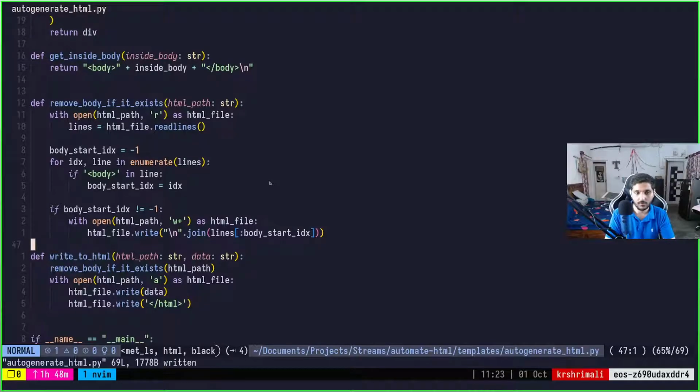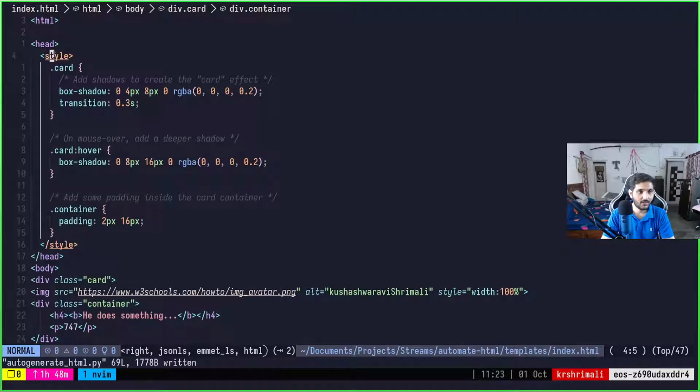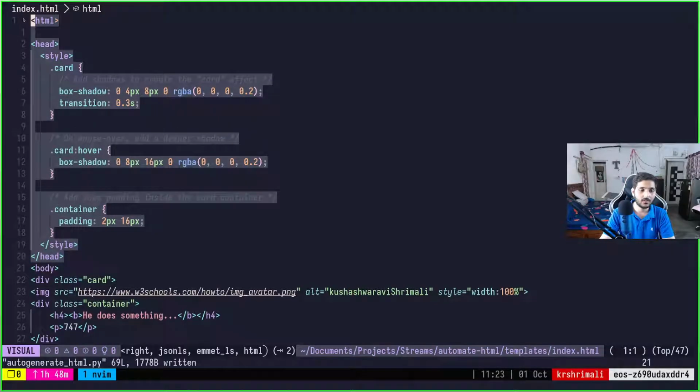So what you did was you found the body tag in the HTML file. Wherever it is, you stored the index of that particular line. You went from that line till the bottom, and you removed everything. And how do you remove? Okay, let me show you the HTML file. See over here, you have head, you have style, you have body. Now here is the body. That means the line number is 22, let's say. Then you just need to keep only this, like 0 to 20 lines.